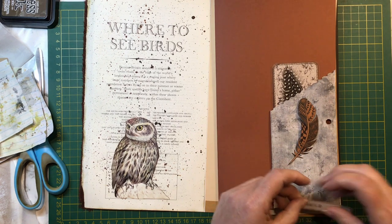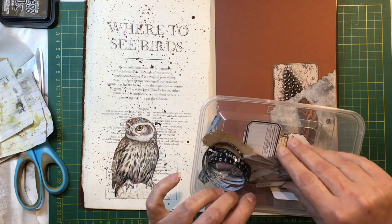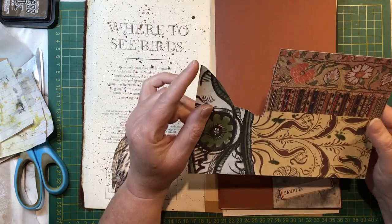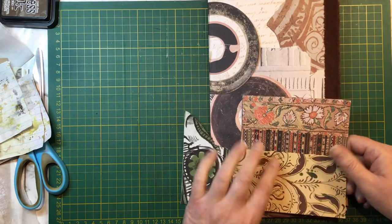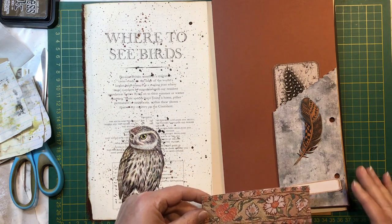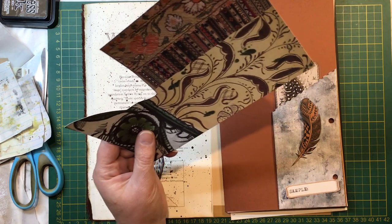So I'm thinking of using one of those on there. I also have one of the labels that came from the kit that I'm using this month, which is the fill-in random label kit, which has all of these brown and black. There are coloured labels as well, but I'm just using the brown and black, and that one's in this journal. So I want to use that one, I'm pretty sure. And I am also thinking of using some of my offcuts. These are offcuts that are printed on photo mat. These I used for a previous project and I printed them with my matte photo setting. So they're a bit darker and richer than the ones I've printed for this project. But I'm thinking of using one of these pieces on there as well. Might use this one, so we will see. I'm just debating how I want to do it, whether I want to rip it. I might rip it.